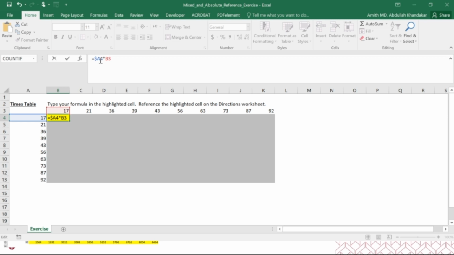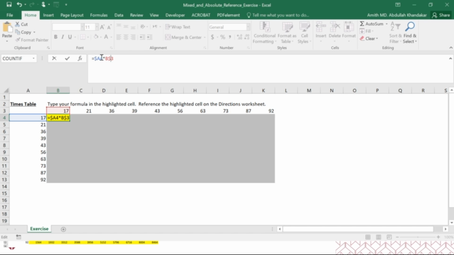Similarly, for B3, as you can see, all the numbers are in the row. So the columns change, but the row doesn't change. So I can just say you can change the column relatively, but don't change the row number.